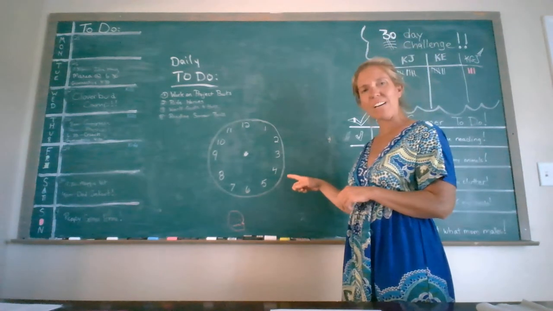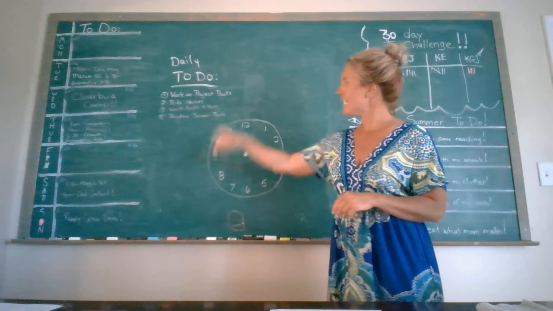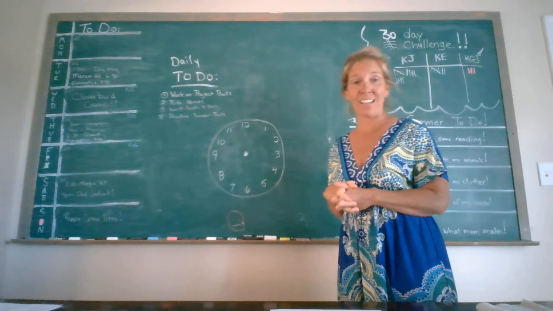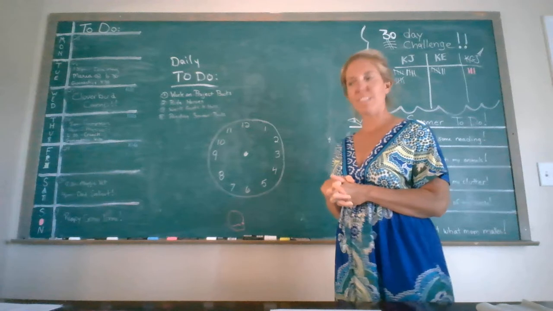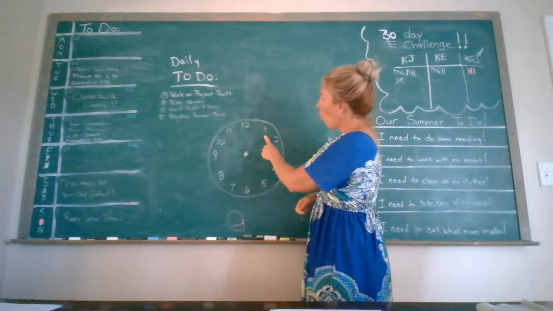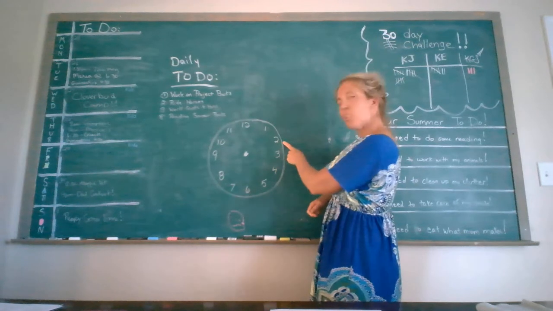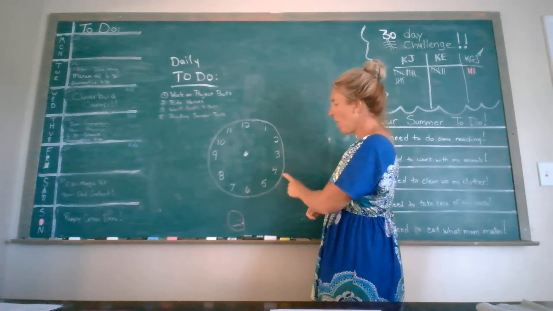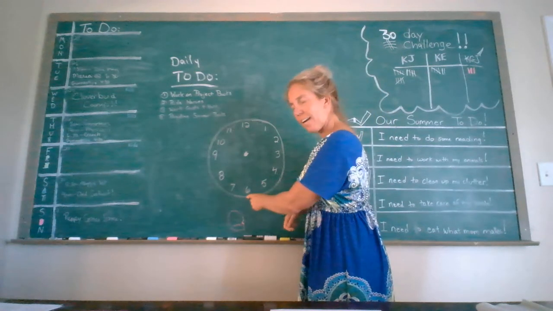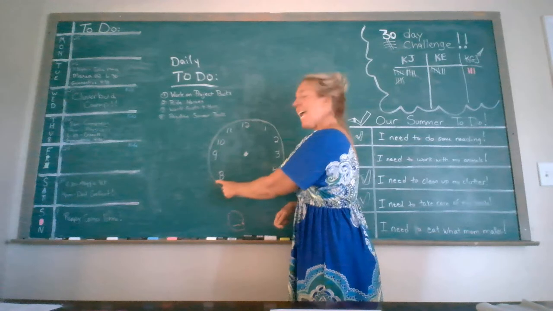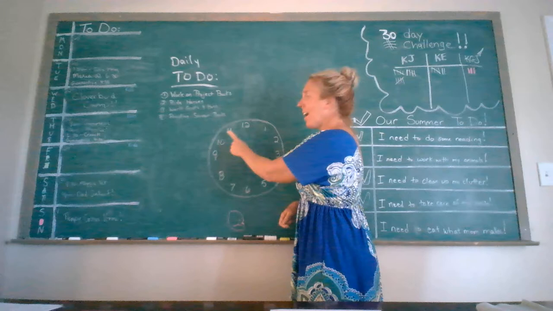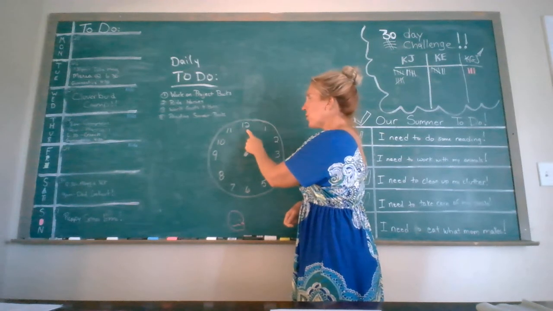You can see my clock right here I drew for us. It's got a big face and it's got 12 numbers on it. And these numbers tell us the hour of time. So let's do this together. We have 12 o'clock, 1 o'clock, 2 o'clock, 3 o'clock, 4 o'clock, 5 o'clock, 6 o'clock, 7 o'clock, 8 o'clock, 9 o'clock, 10 o'clock, 11 o'clock, and back again to 12.